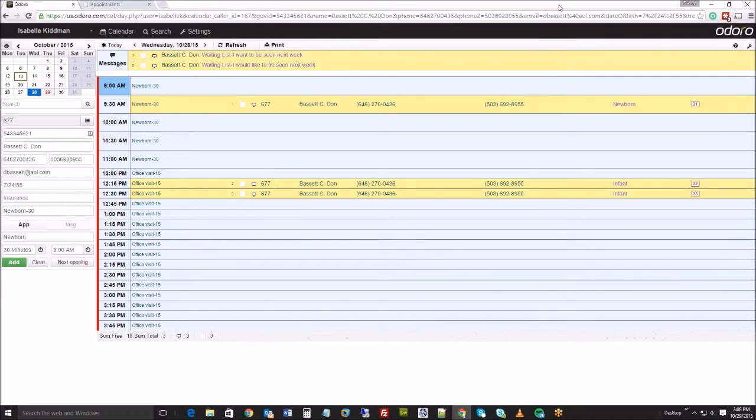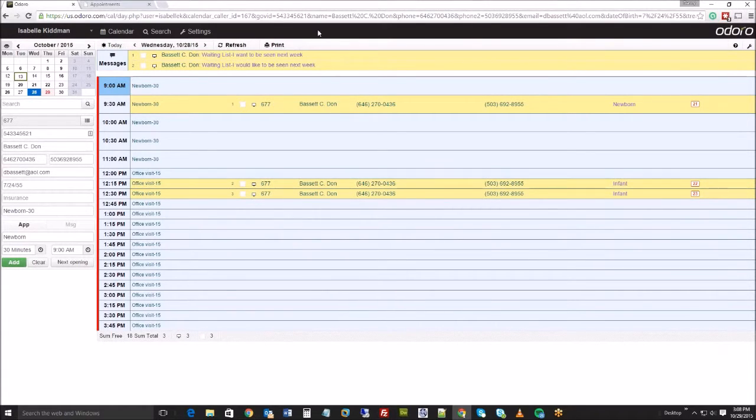First off, the dashboard can be used as a standalone product. So you don't have to use Centricity Scheduler. If you don't want to, you can use the Odoro dashboard for all your scheduling needs. If you choose to, you can use it side by side with Centricity, or you can not use it at all and still use your Centricity Scheduler as your primary workflow method. Doesn't matter to us, but you do get some benefits of using the dashboard, which we're going to go over some of those benefits here today.